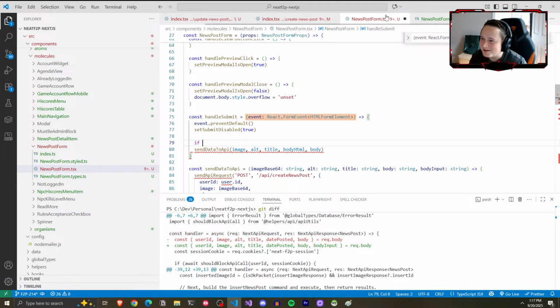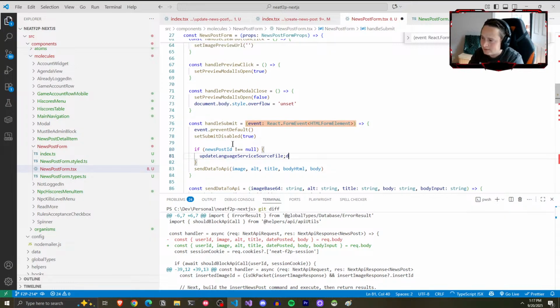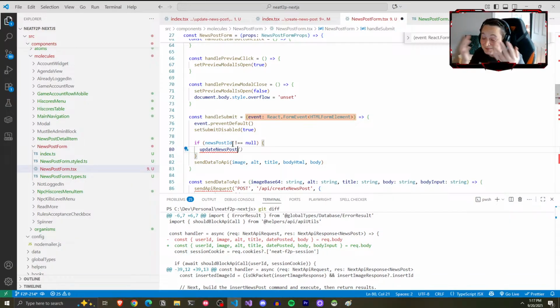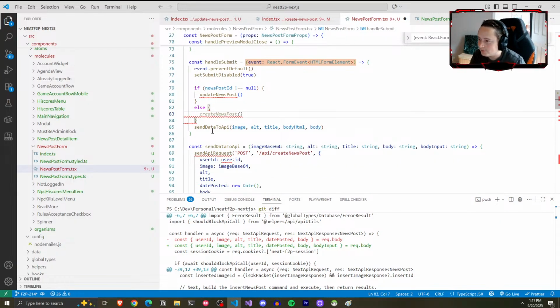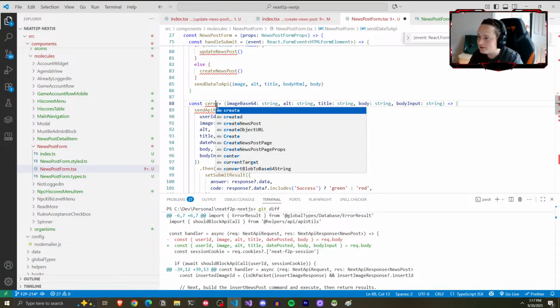Anyway, let's see. If news post ID is not equal to null, then we'll say we're editing this. So we're going to have a new thing that says update news post. What color is that? Well, technically it was red. Okay, so if it's null, then we're going to say create news post. So let's change this to create news post.